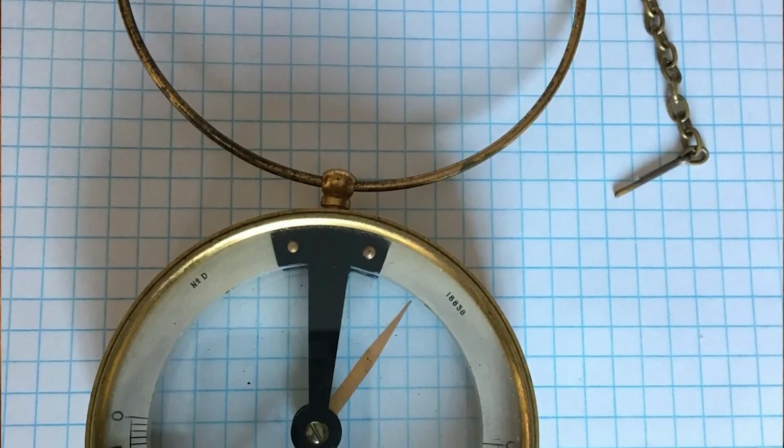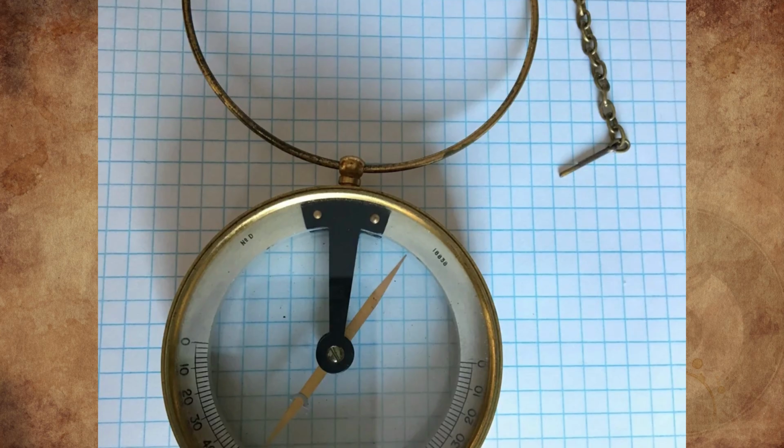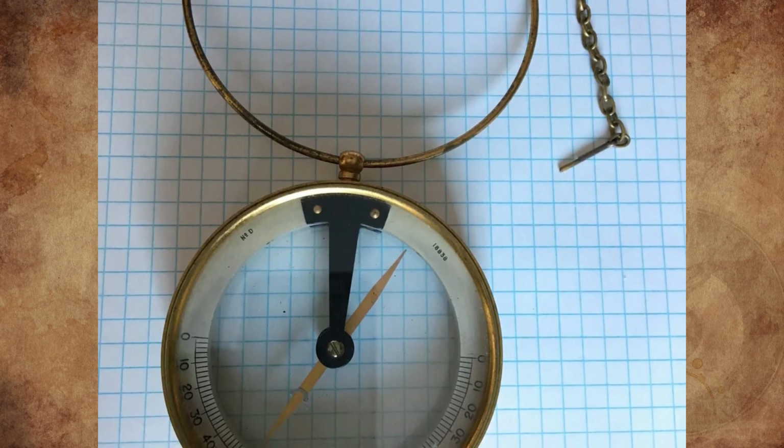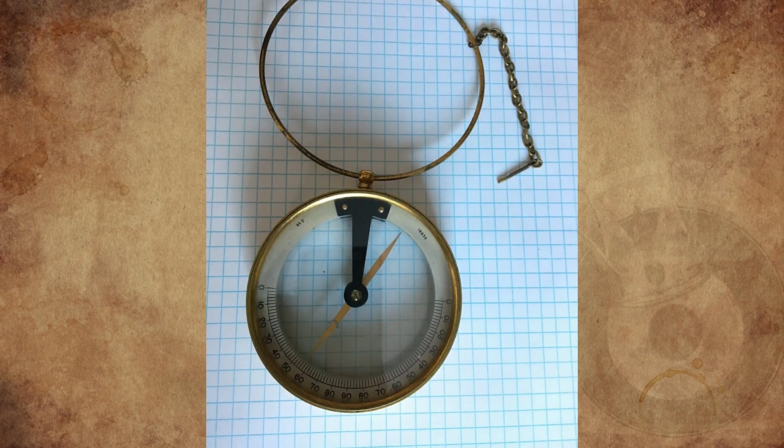I thought the pin might be to secure the needle for transport, but why two pinholes then? Maybe it's to grab the needle if it crosses a threshold, sort of like a minimum-maximum thing. Any ideas?